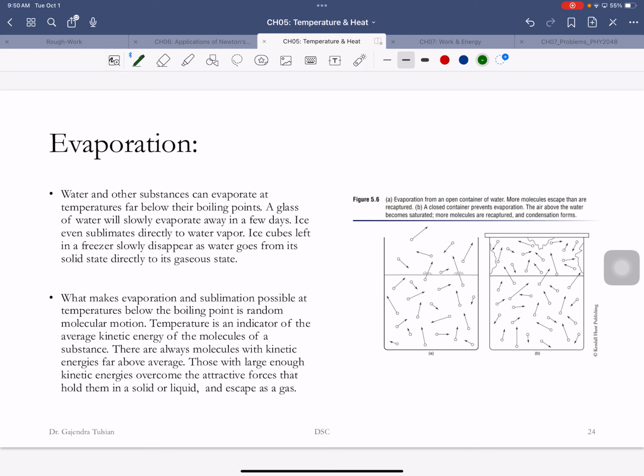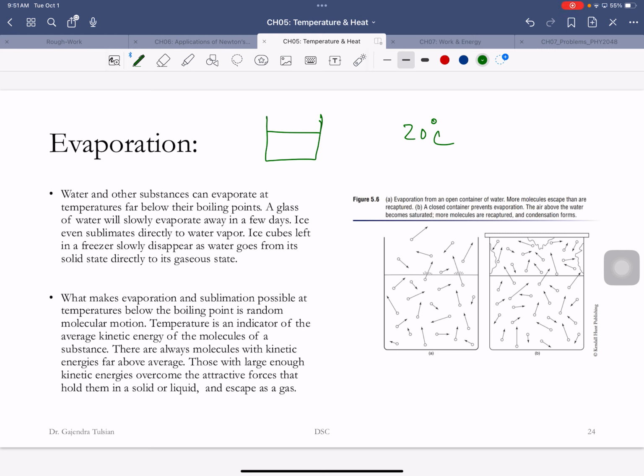Okay. So let's say the temperature in this room is 20 degrees Celsius. I have a glass of water, and I'll set this glass of water on the desk here. It's 20 degrees Celsius. Will any water evaporate? Yeah, that's correct. Water will evaporate. Is there any circumstance when the water won't evaporate?